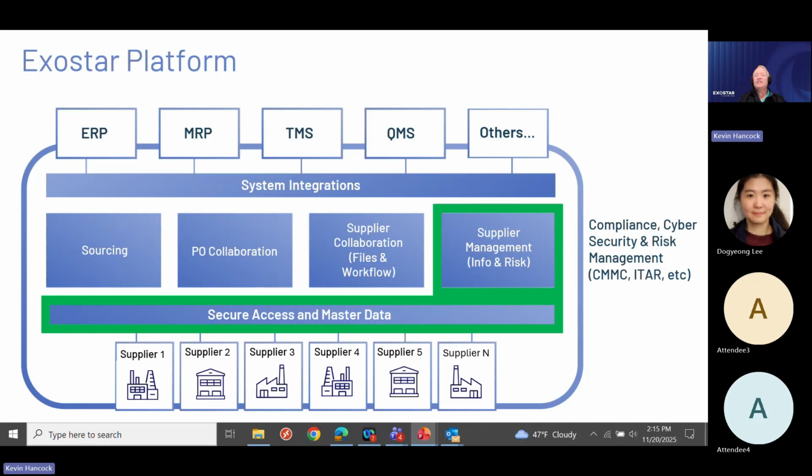Now, the benefit to the suppliers themselves is that because they're part of the Exostar network, they can share the information that they've provided to one contractor with others.